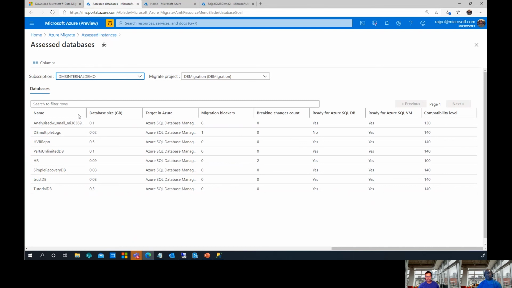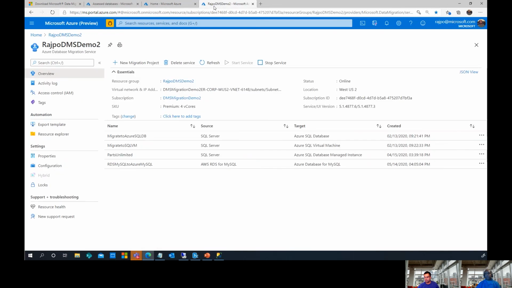And that's where the Azure Database Migration Service will come into play, where you can use this fully managed service, which is free for you, to migrate to the Azure SQL platforms. It has only 3 simple steps. The very first step is that you need to create an Azure Database Migration Service, and then you need to create a migration project by providing your source information, your target information, and you start a migration.